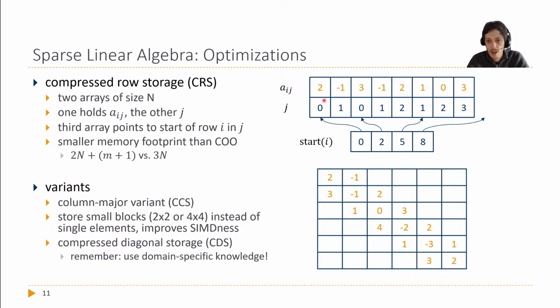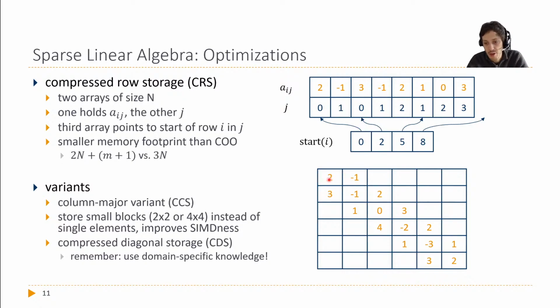So how does this work? You already see with the orange colored numbers here that these are the same, right? First we have elements 2 and -1, which are the same up here, then we have 3, -1, 2, 3, -1, 2. So this array really just represents the numbers we stored here. And then for each of those, we store the column of J where this element resides. So 2 is in column 0, -1 is in column 1 of J, then 3 again is in column 0, and so on. And then we have our starting array I, where every entry represents a row. So this would be index I0, this would be index I1, I2, and I3, and they point to a starting index in J.